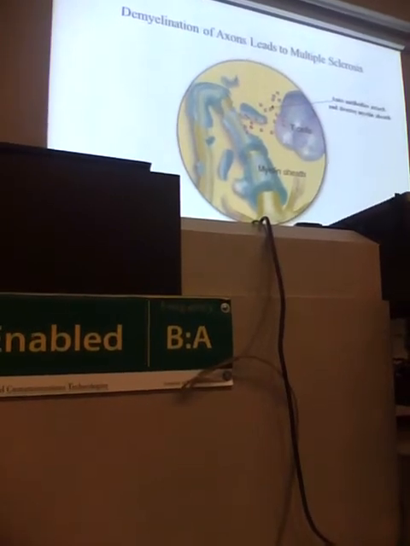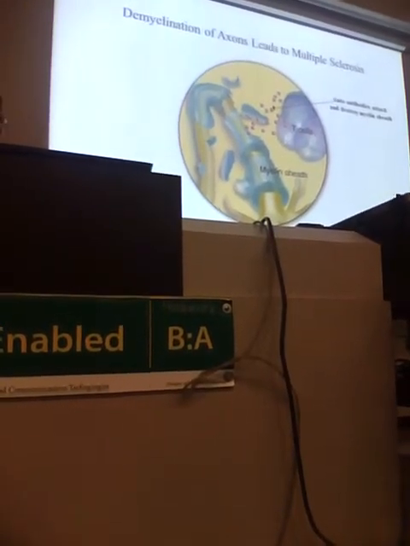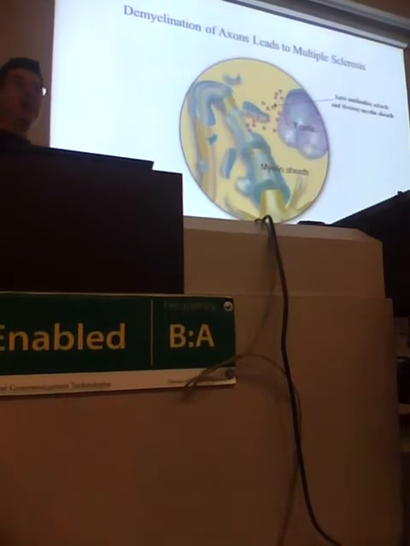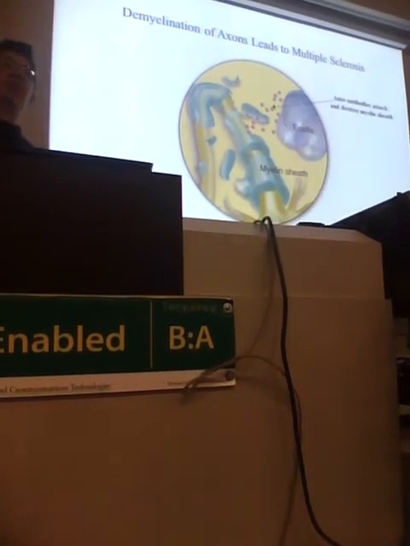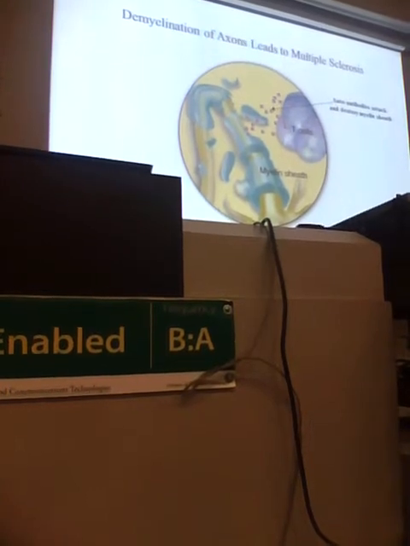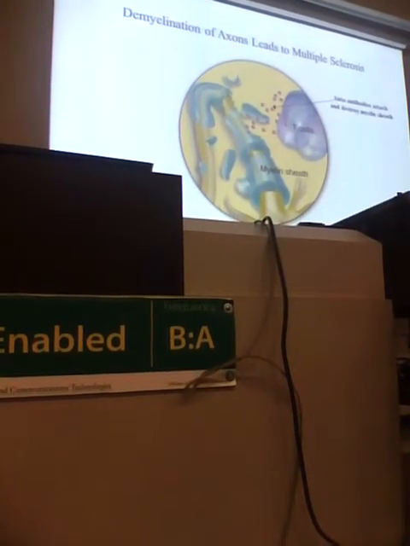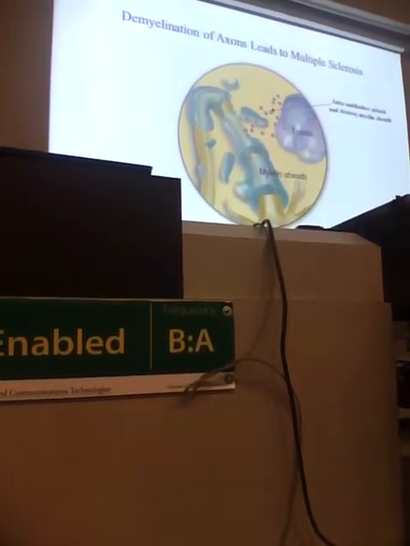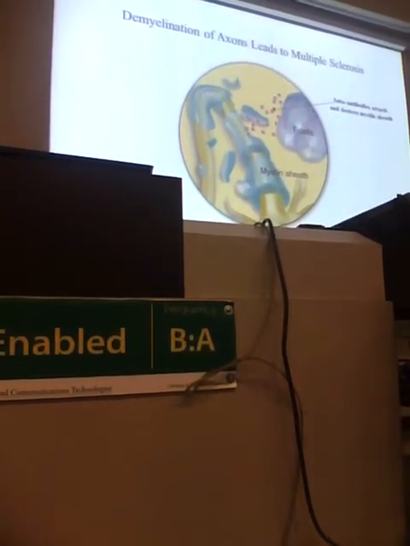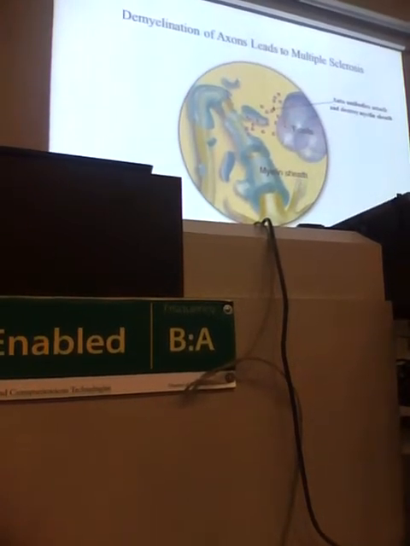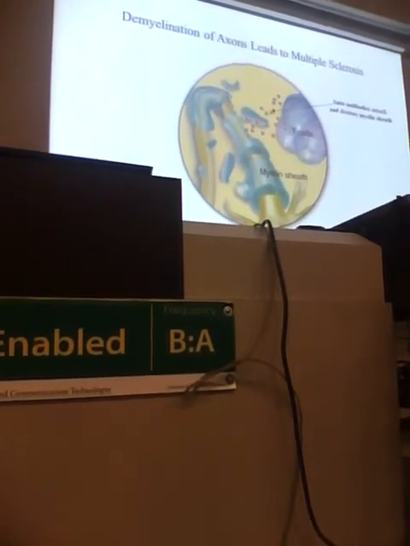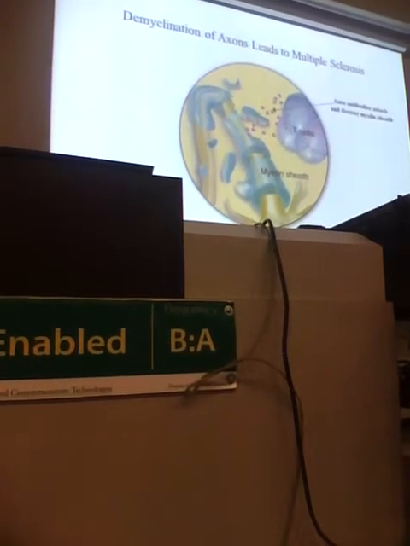So the essence of multiple sclerosis is that the patient's immune system produces antibodies that attack their own myelin for reasons not fully understood. And over time, the myelin sheath gets ripped away, conduction velocity slows, and you get a slowing of movement in the limbs. And eventually the person probably ends up in a wheelchair in the most advanced stages of MS.